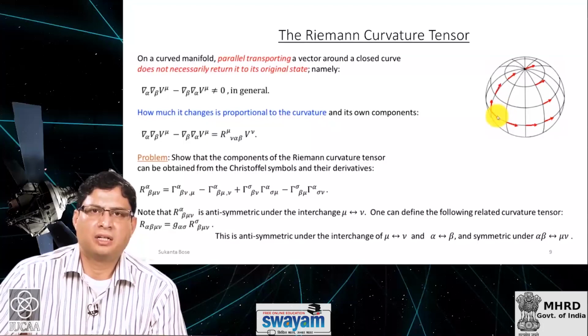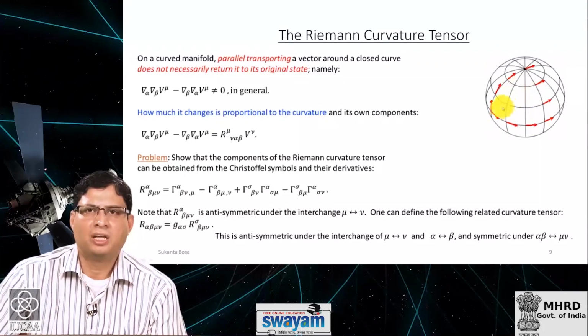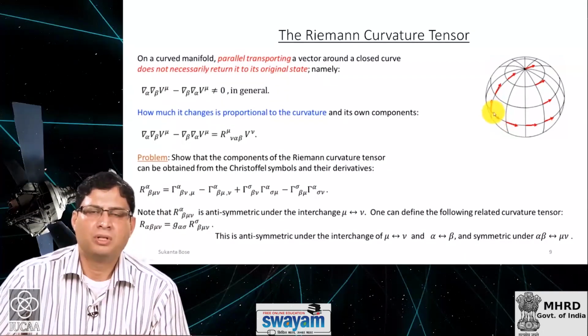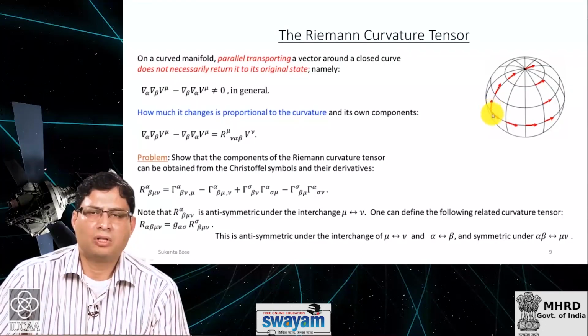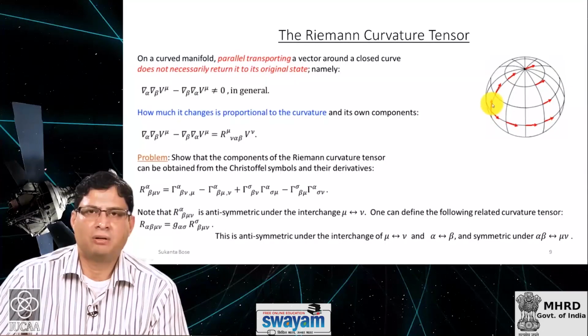Essentially, it comes from the fact that you can imagine a situation that instead of this triangle, you transported this vector along some relatively small parallelogram. Once again, when you transport this vector along the four sides of the parallelogram, you come back and realize that the vector has changed relative to its initial state. That statement can be translated as follows. Moving the vector along the first side, upwards let's say, of the parallelogram, and then the second side, is like the action of two covariant derivatives on your vector of interest.